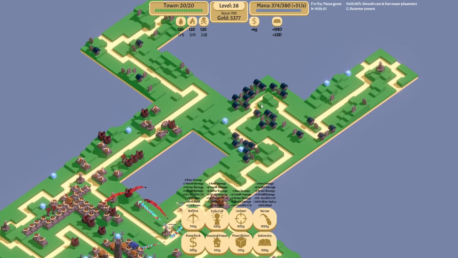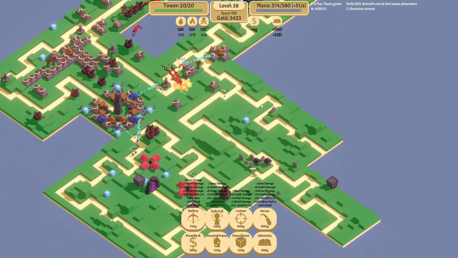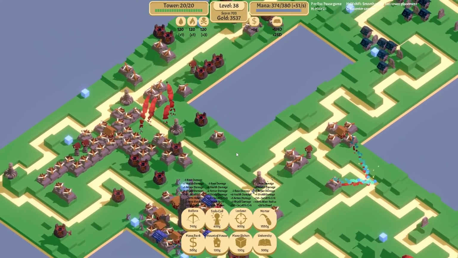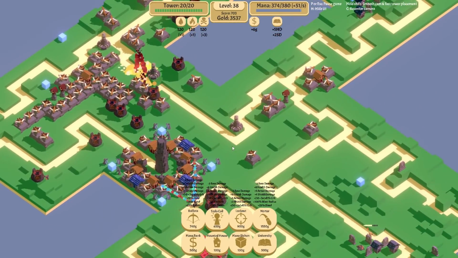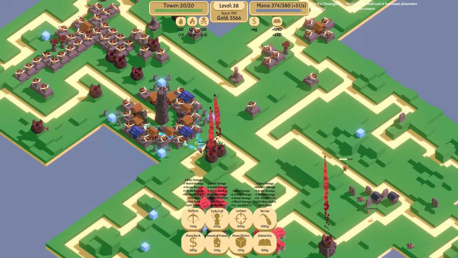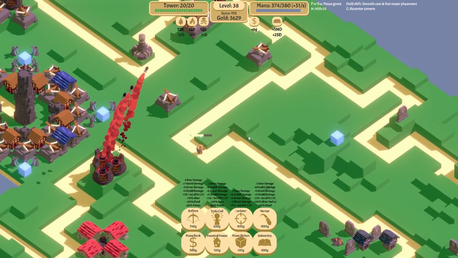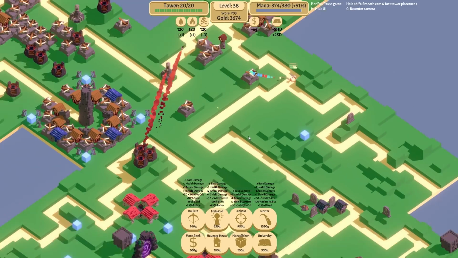Okay. What else can I do? Mostly just wait and hope. Hope that I've got enough here. I was really hoping I could get my mortars some more status effects, because bleed is not terrible, but it's not huge.